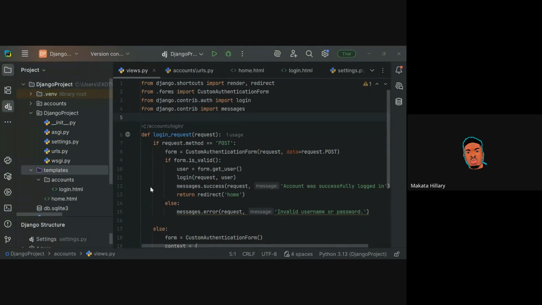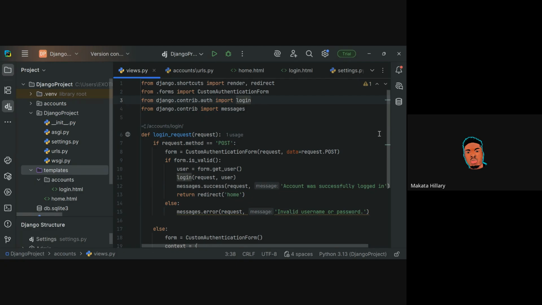So the first thing we have to do is import Django's default logout code. That is the default logout system, because we are trying to customize it. You have to first import what we are trying to customize. So to do that, we go to this line: from django.contrib.auth import login.